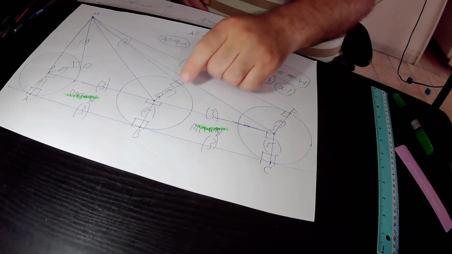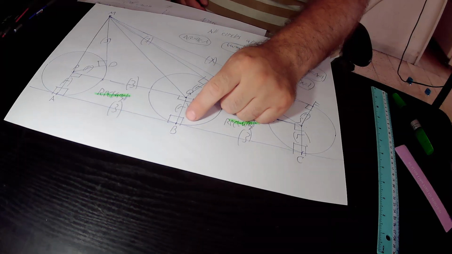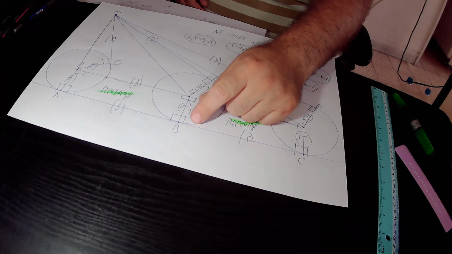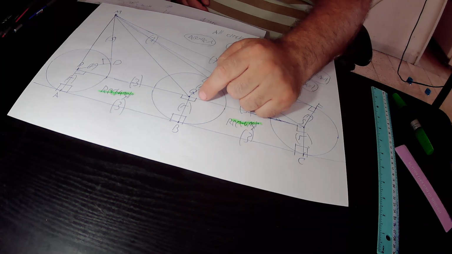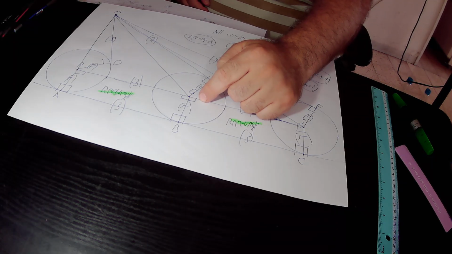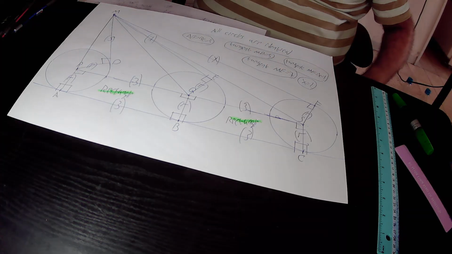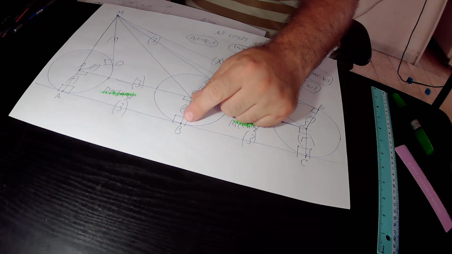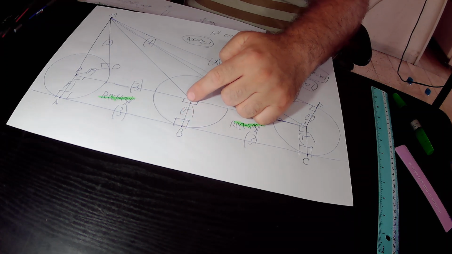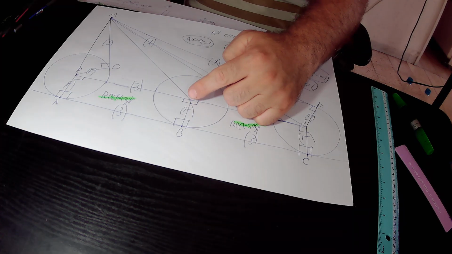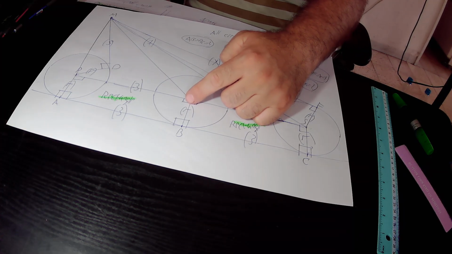The same thing is true here. Those are one-sided interior angles, and the sum of those two one-sided interior angles is equal to 180 degrees. So this angle is a right angle plus this missing angle in total must be equal to 180 degrees, and therefore this missing angle must be equal to 90 degrees in its size. The same thing is true here. The sum of those two angles is equal to 180 degrees according to rule 17. So this is the right angle plus this missing angle in total must be equal to 180 degrees, and therefore this missing angle must be equal to 90 degrees in its size.